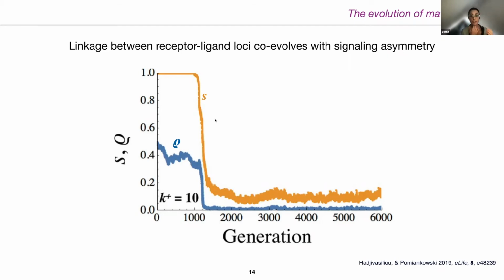And this was very exciting to see, to me, because the selection forces that reduce the recombination rate between ligand and receptor loci in mating types are thought to be behind the evolution of mating type loci, which are themselves possible precursors of sex chromosomes. So this sort of dynamics could perhaps help us understand what the very origins were that planted the seed for the evolution of sex chromosomes in multicellular organisms.